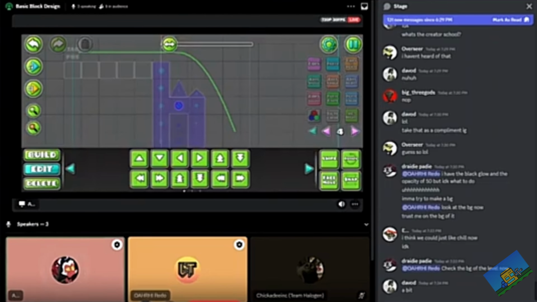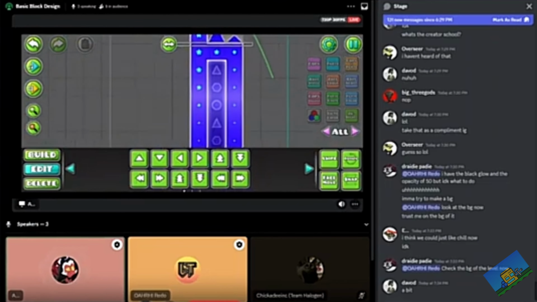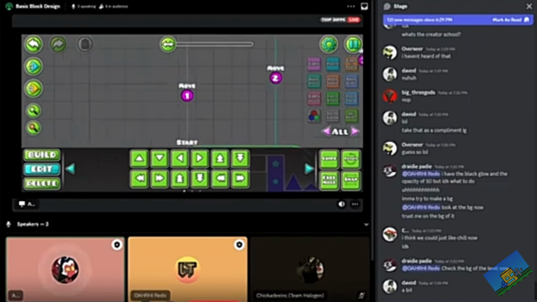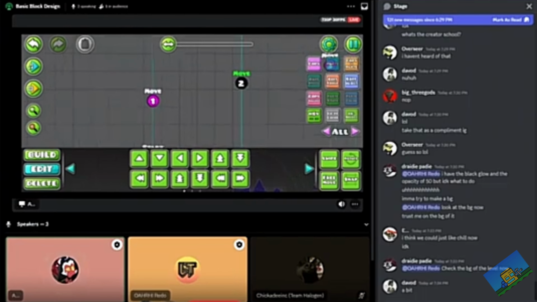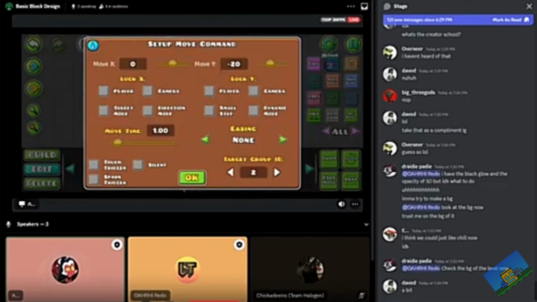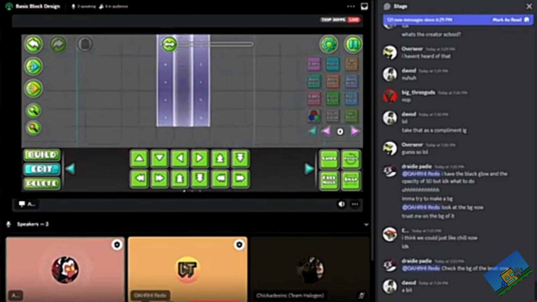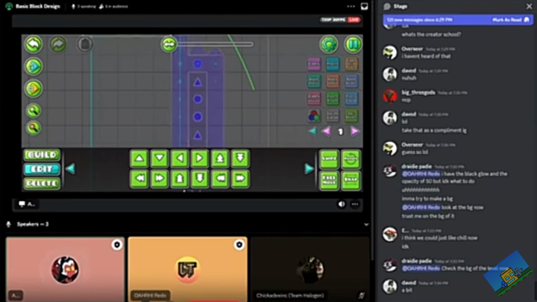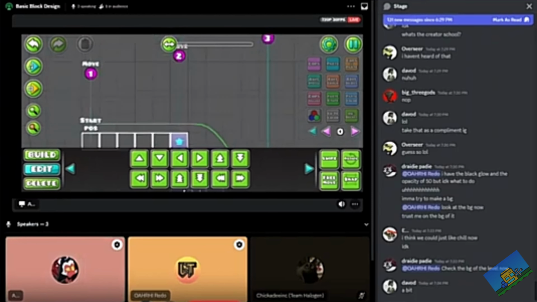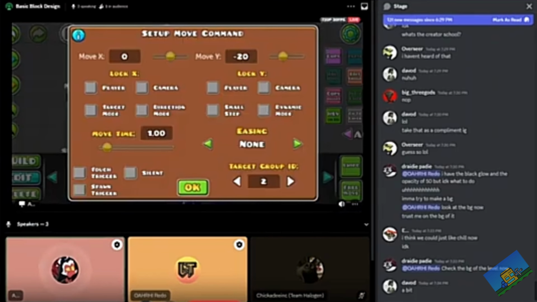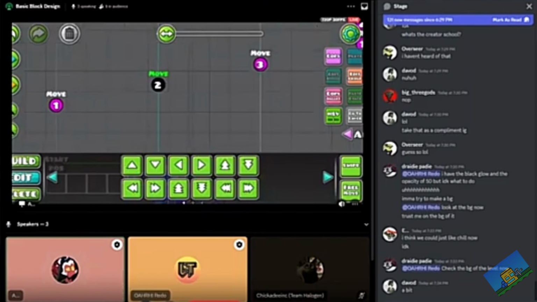So, with the circles, which are next in line here, with our shapes, that is assigned to 2, which will be moving negative 20 since they're all squished together. We're not going to be doing the same exact thing here, otherwise we're just going to have 3 blocks squished. So instead, we will move it negative 20 in the same amount of time, which will be 1 second now, which is also equivalent to half a second per 1 block.